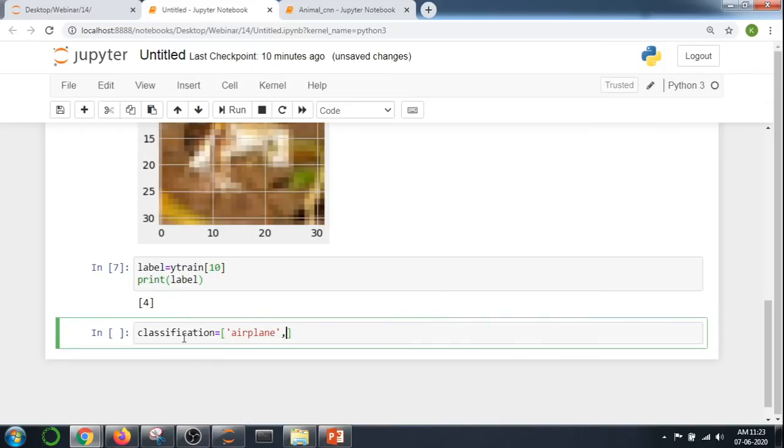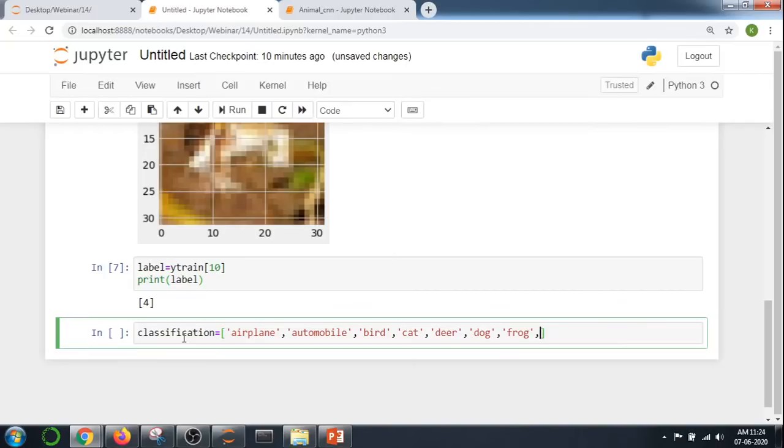Airplane, and then automobile, and then bird, after bird cat, and after cat deer. This is the order. I already know the order of the class file, so I am typing. And dog, and after that frog, I think it's a frog.